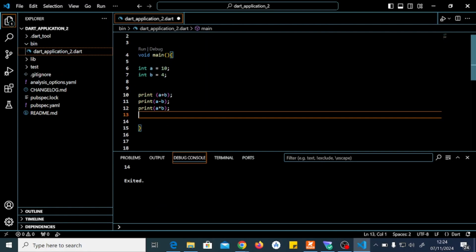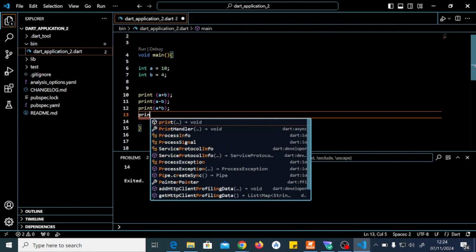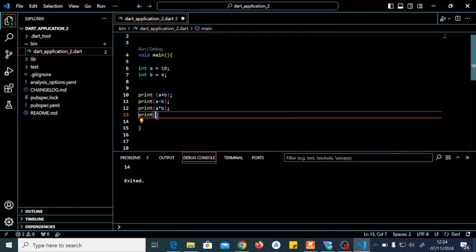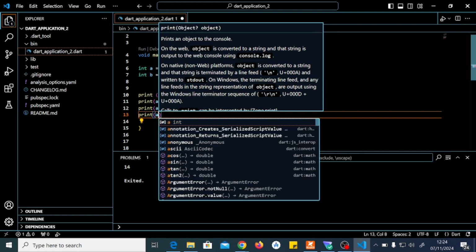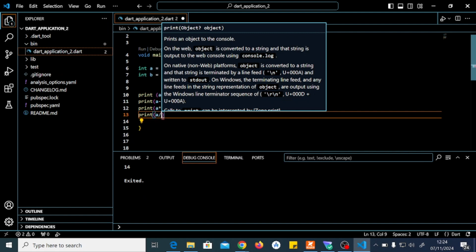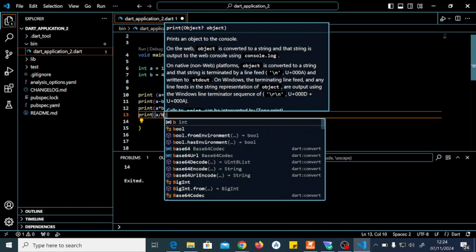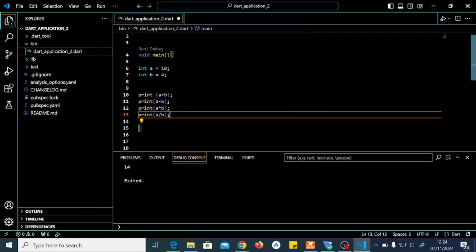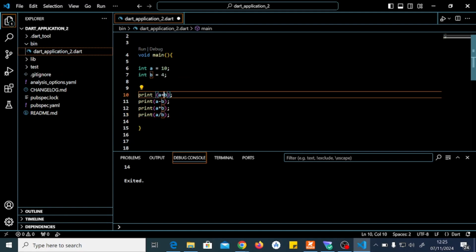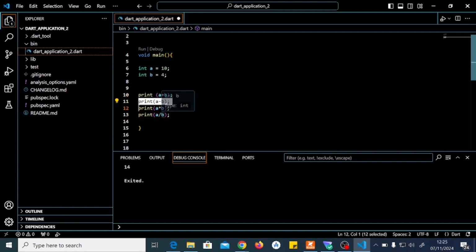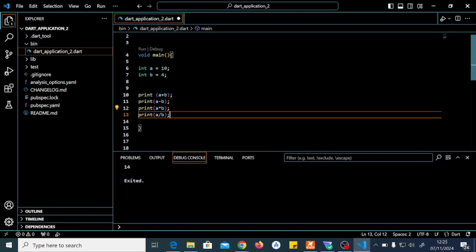Also, you can say print a divide b. So in programming, this is the add sign, this is the minus sign, this is the multiplication, it's a star, and this is the division sign.